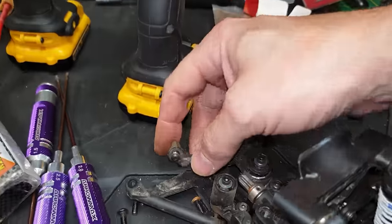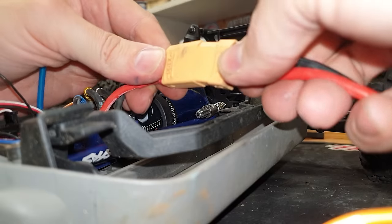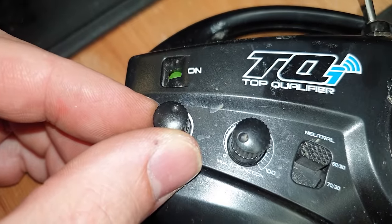So next we've got to fit the servo arm back on, but we've got to first make sure that the servo is centered. So we've got to turn on the radio, plug in the battery, turn it on, center the trim.